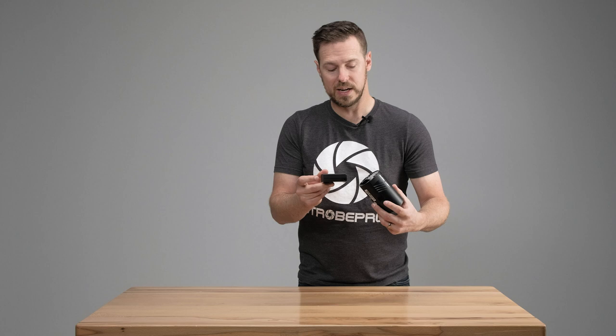And it seems like it's upside down. The pins will be on the top of the battery here, and just insert it that way. It will go in there, it's gonna click in.